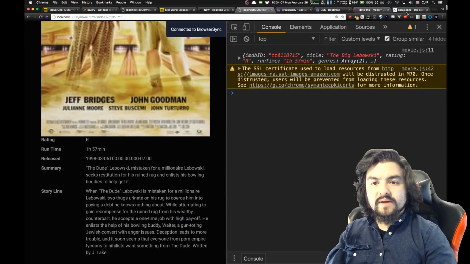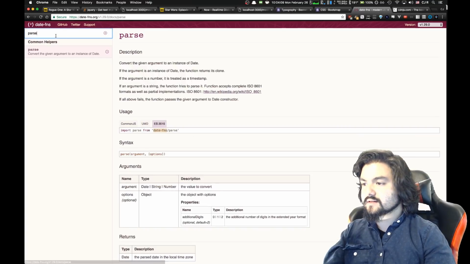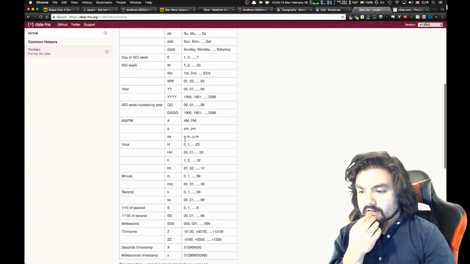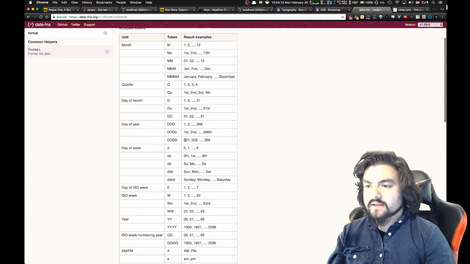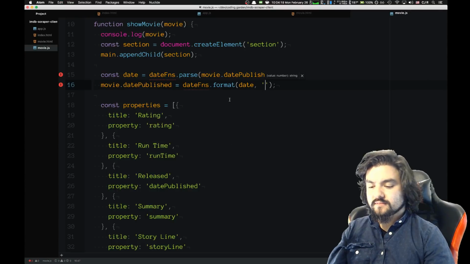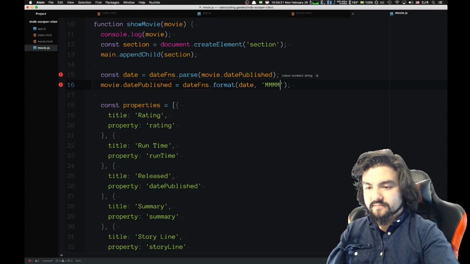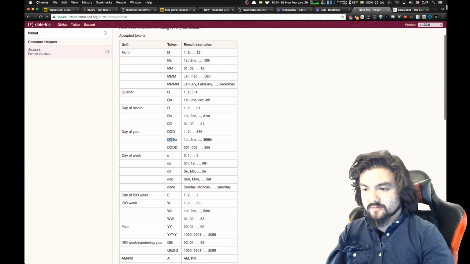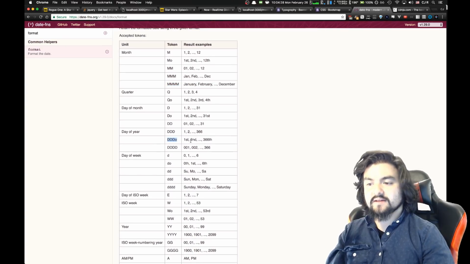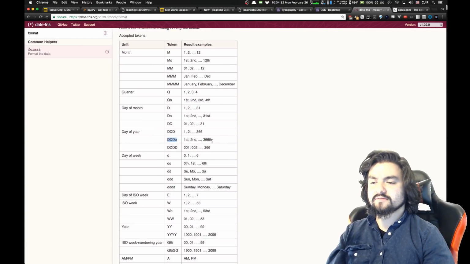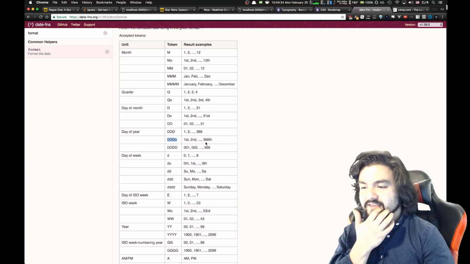So what format do I want to give it? Let's look for a format. Let's just do the full month, the day of the year with the suffix, I guess it is, third, that st, that kind of thing.